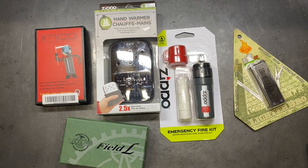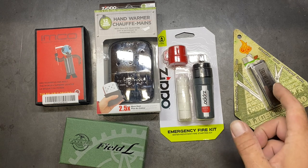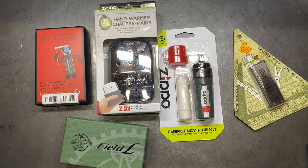Over the last few months I've also purchased a lot of different lighters and fire starting equipment. We've got stuff like the Lighter Bro, which is a very cheap option — it's a little multi-tool that works with your BIC lighter. We've got some fire starting emergency fire kits from Zippo. The Zippo hand warmer is something I've always wanted to try out. It's an especially useful tool for people who work outside or for outdoor enthusiasts — if you're hunting, camping, or into bushcraft, Zippo hand warmers can be a very important tool to have.